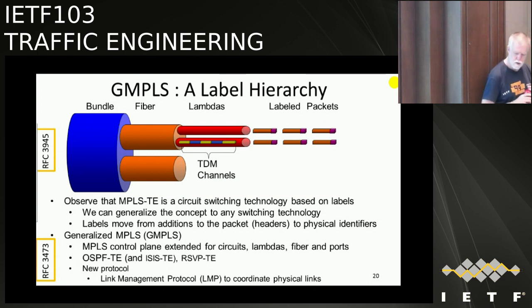GMPLS is exactly the technique where I started my work in the IETF. We have already demonstrated that RSVP-TE and OSPF-TE work and save cost. The IETF is really good at generalization, making the same philosophy applied everywhere. So for every potential circuit switching technology, this concept is generalized to construct a label hierarchy on the lambdas, on the label packets, and also on the fibers. This is extended only from MPLS, and the two RFCs are very typical.